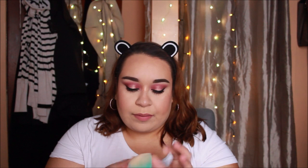But when I was using it on my face, it did a really good job blending out the foundation, and the concealer, it blended it out really good too. It didn't make my texture look any worse. It did make it a little bit better. It looks more airbrushed. The powder under the eyes looks really good. And all over the face, I used this side of it to set the rest of my face, and I liked it too.